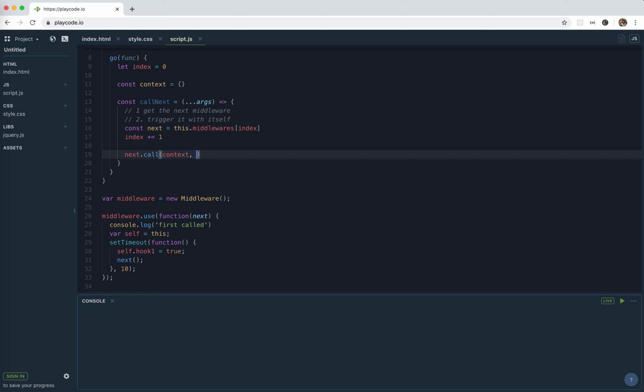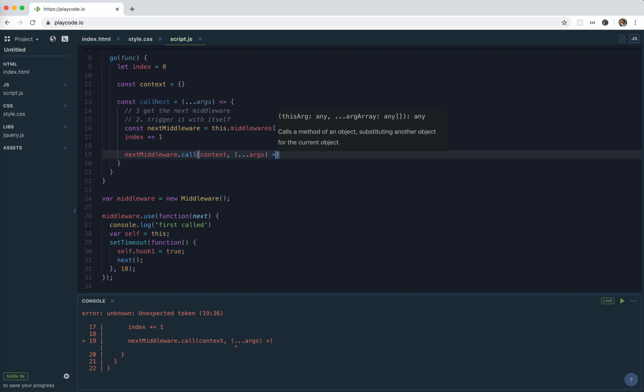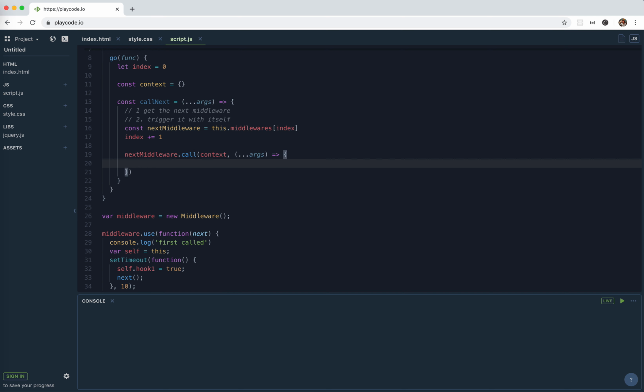So okay, we will pass a function which is, okay, this should say this is the middleware. Next middleware call with context. And we need the next one. Next accepts some arguments. And this should actually be call next.